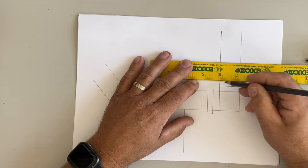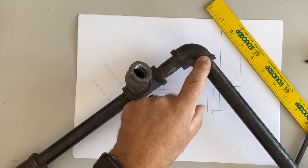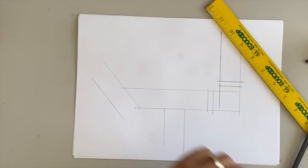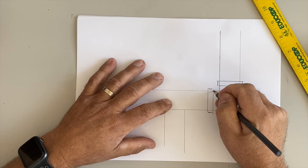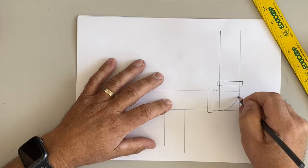Okay, so let me show you those real quick. So on this fitting here, we have right here, I call these collars, and they beef them up so they can make threads, they can thread those. So here's your fitting and your pipes. Now you can draw these freehand if you want to, but I feel like the pipes should be drawn with a ruler. So there is my elbow, right there.